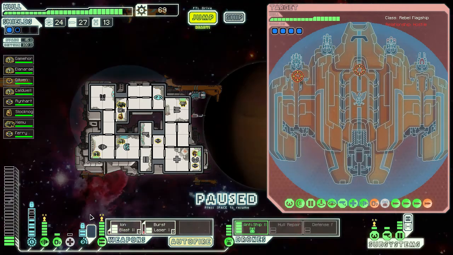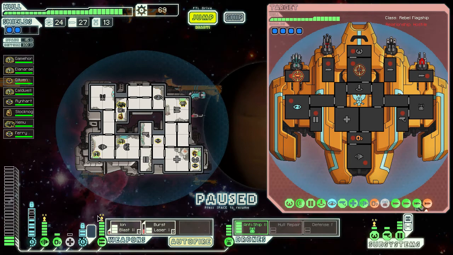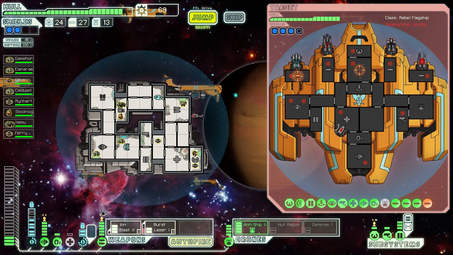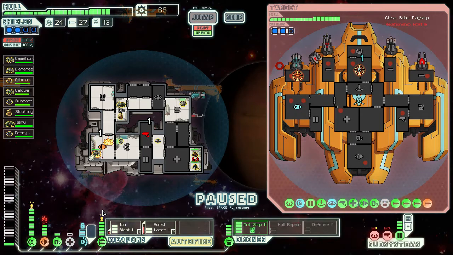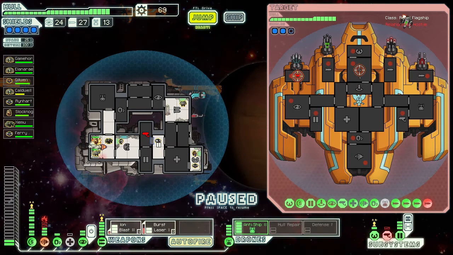My shields are down. Oh, fuck. Okay. Oh, wait, you could repair that. Don't just stand there doing nothing. Close all the doors. Thank you. You are Ferry. Get in here and repair stuff.